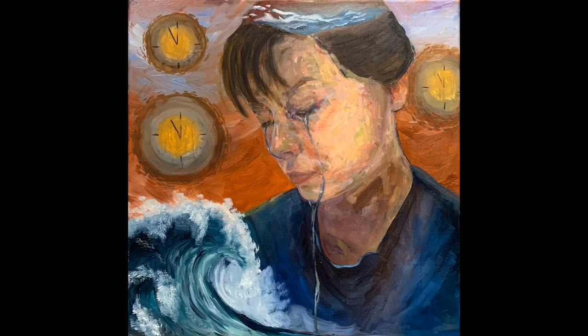The next piece is titled 'Flow' — an older painting of mine. I wanted to make it look like there was movement and connection throughout the entire piece. It starts with water in the head cavity flowing from the eyes as tears down into a big wave, symbolizing procrastination and running out of time. I was also inspired by Van Gogh's 'Starry Night' and blended out the clocks in the background with harsher brushstrokes to emulate that style.